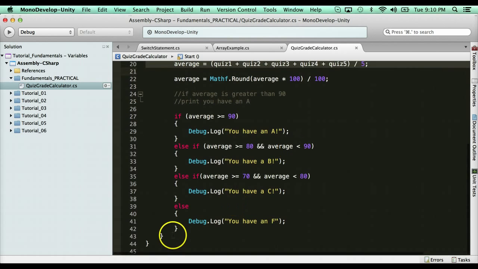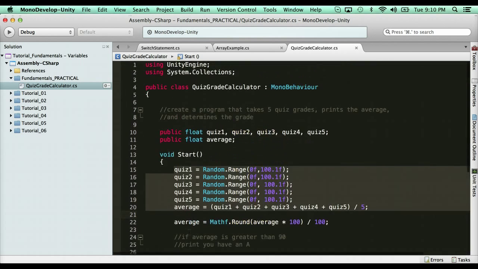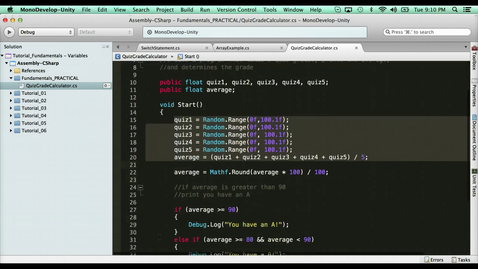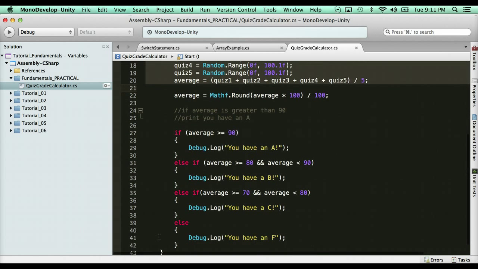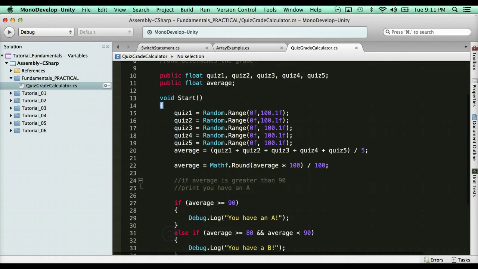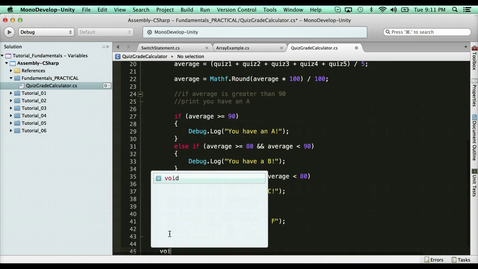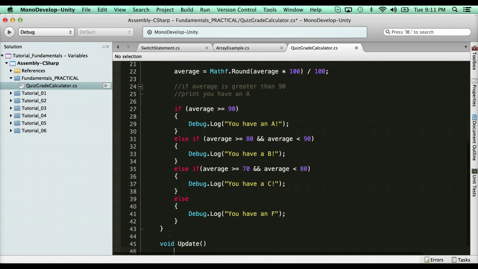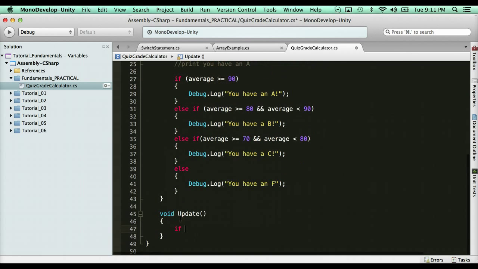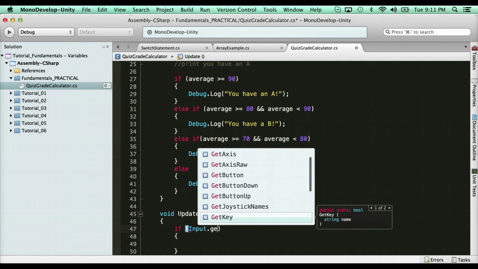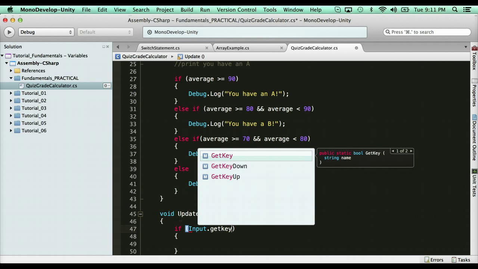If you're watching this and you're new, if you want to know how to hit the space key, you need to use void update. Void start is called once. Void update is called about 60 times per second. So when you're checking for user input, you want to make sure you're in void update. If you want to check for the space key or any key, you do if, and then because you're checking to see if you hit a key, you say input dot get key down. Get key means you're holding. Get key down is when you press it down. Get key up is when you lift your finger up.